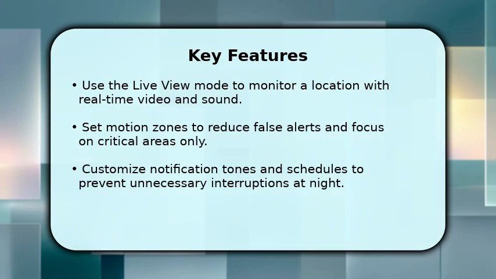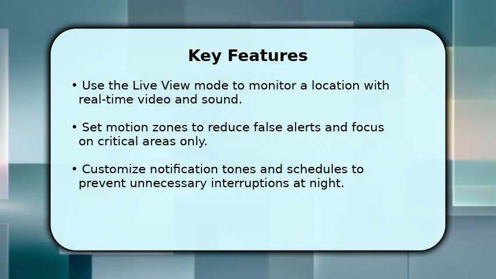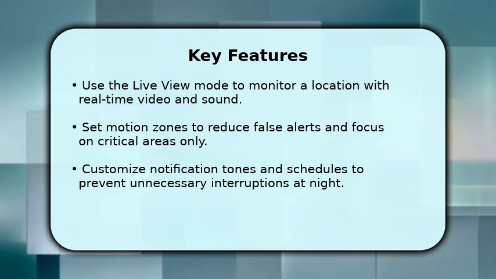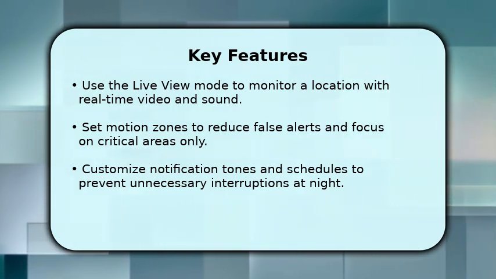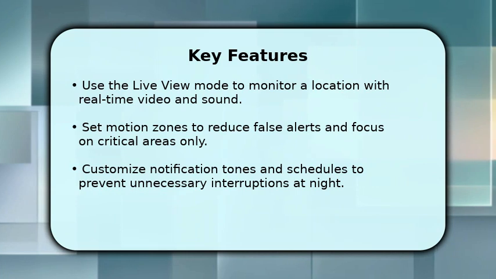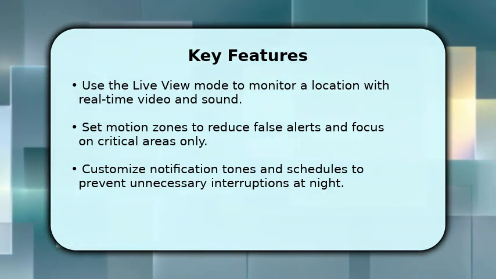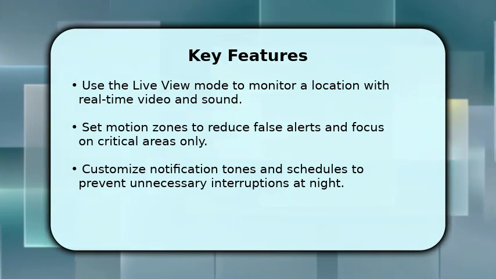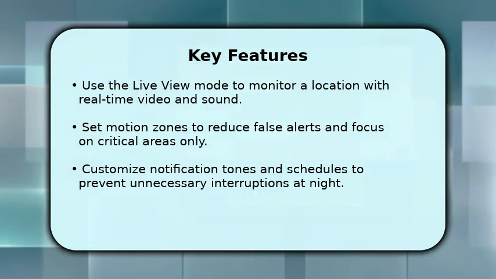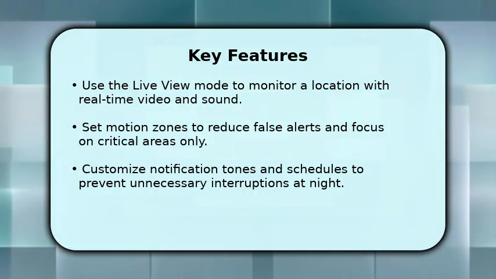day. Open the live view to quickly check any camera feed, and use motion zones to limit alerts to the important spots you care about, like doors or windows. Then set notification schedules so alerts only come when you want them. And pick tones you'll recognize instantly to stay calm and responsive when something happens.